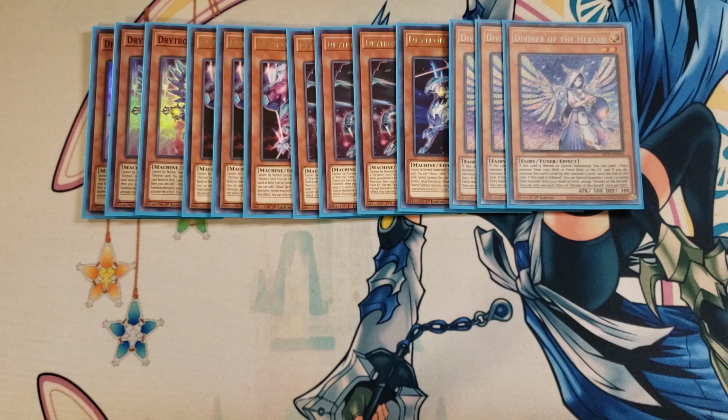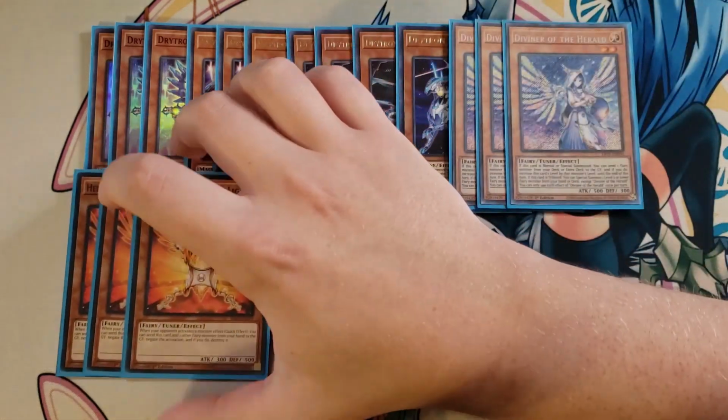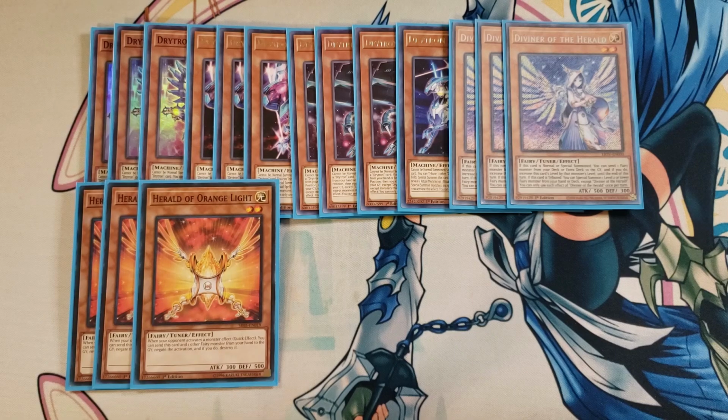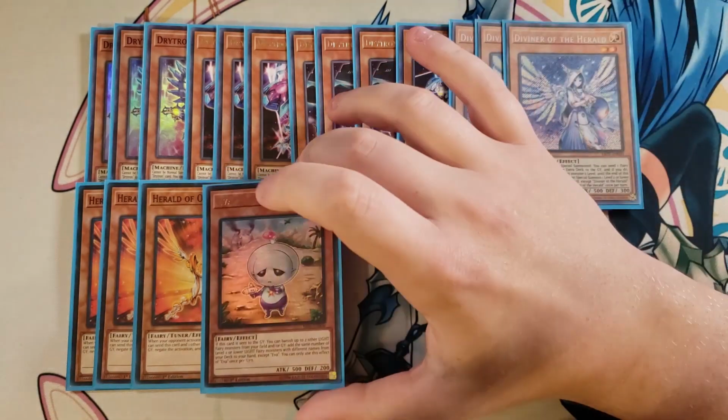We then play 3 copies of Herald of the Orange Light. Herald of the Orange Light is a really good card in this deck as well, because this card comes in really handy as a hand trap because it has the ability that when your opponent activates a monster effect, quick effect, you can send this card and 1 other fairy monster from your hand to the graveyard, negate the activation, and if you do, destroy that card. This card's really good, especially combined with one of the other cards we play, which is going to be our single copy of Eva.